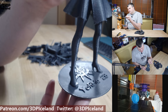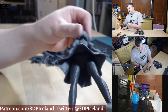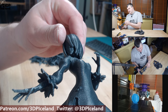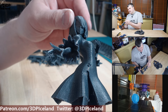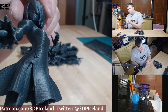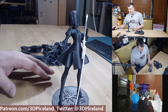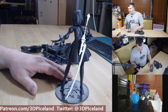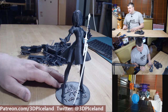So this is the model, and here's the graphic on the bottom, and there were a lot of supports underneath the arms and the fingers, but I made it. I didn't have to glue anything back together, so there were a lot of tiny supports I had to remove, but this came out pretty good, I think. I'm not sure how this model is supposed to be posed, but the sword is quite big compared to the model, but that's the way it is designed, so it's quite a big piece.